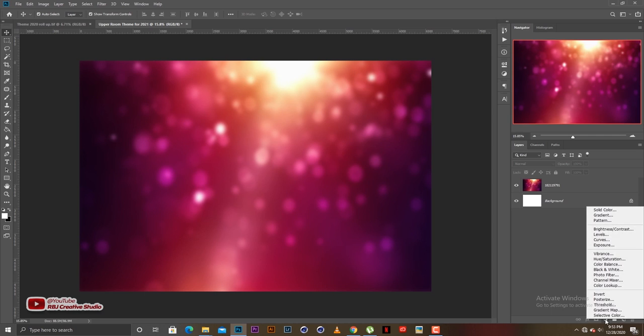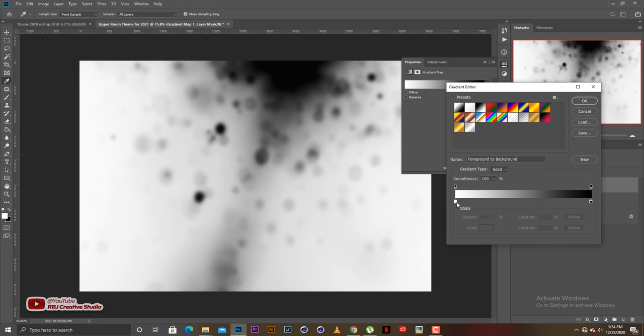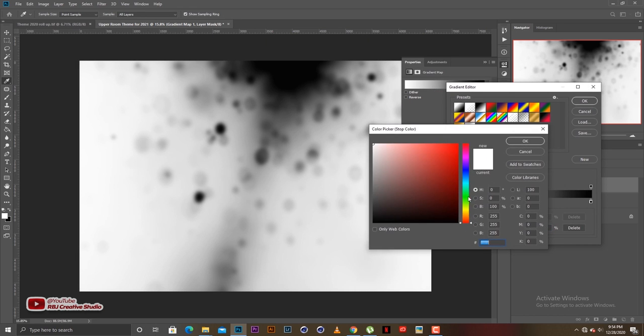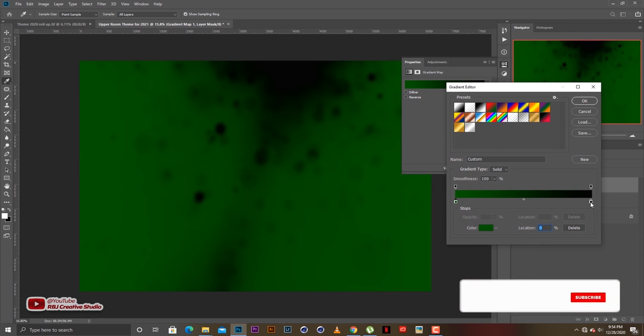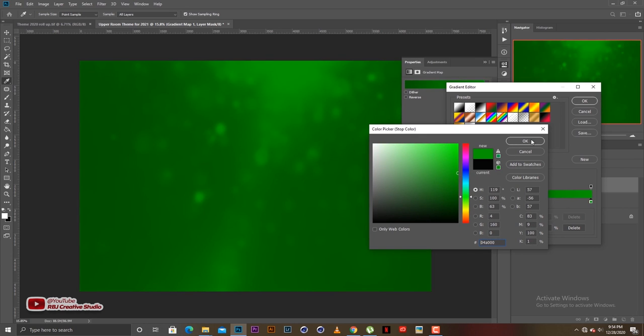We'll move down here to our effects, then select gradient map. So this is what we get, a gradient map. It's self-explanatory. It's a gradient map because it's a gradient. So you click on the gradient here, and you make sure you select the type of colors you want to use. Today I'm going in for green. I just hit on the green here, drag down, hit on OK. I'll select the black here, click on the color, select the green, but go in for a lighter green.